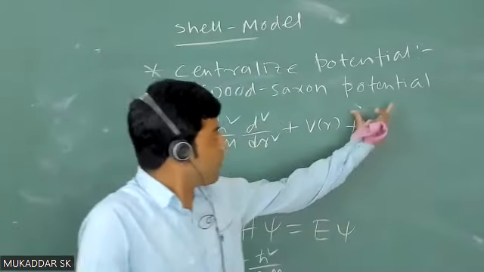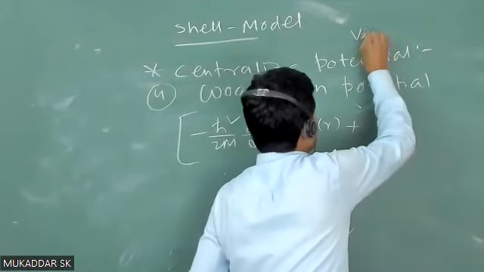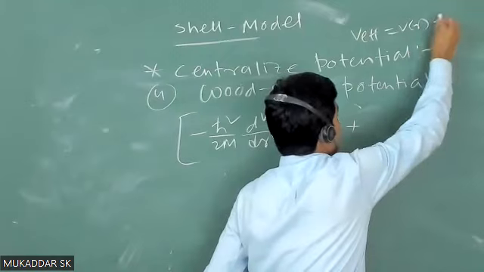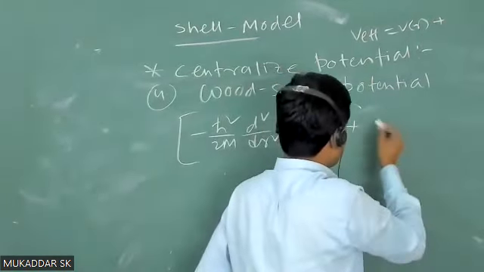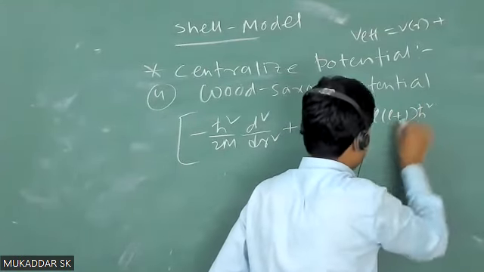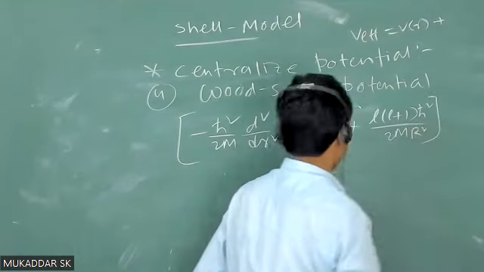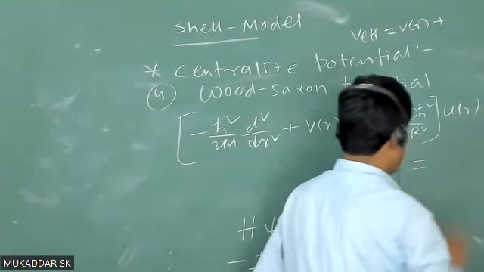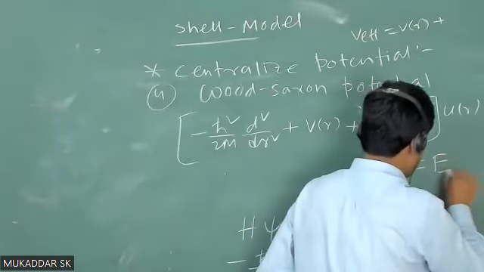You are assuming a central potential. If you remember, in a central potential you have learned V effective is V of r plus some L square term, right? L square by 2m r square. Exactly. So in quantum mechanics, I'll write L into L plus 1 times h cross square divided by twice m r square. Right? And then you will have the r component of the wave function, and that will be equal to E times u of r.